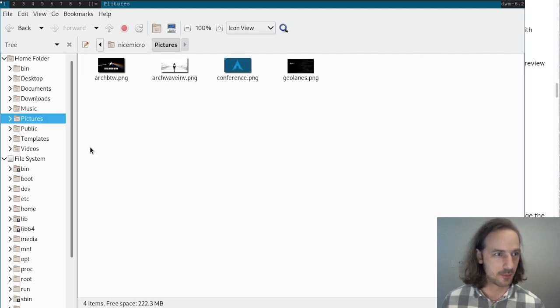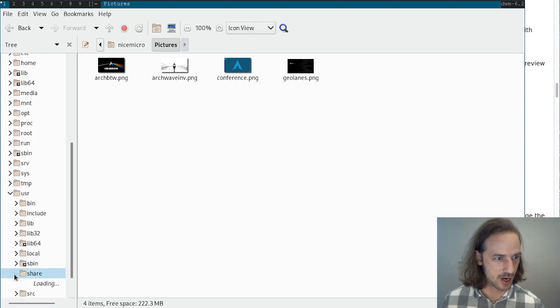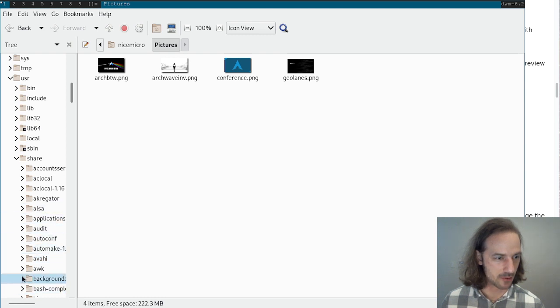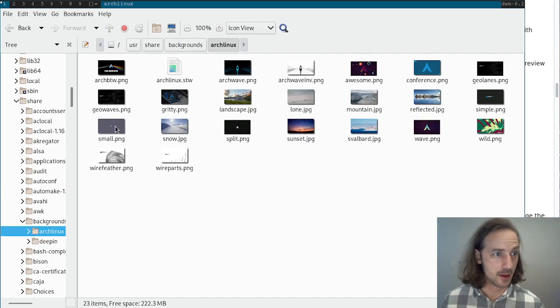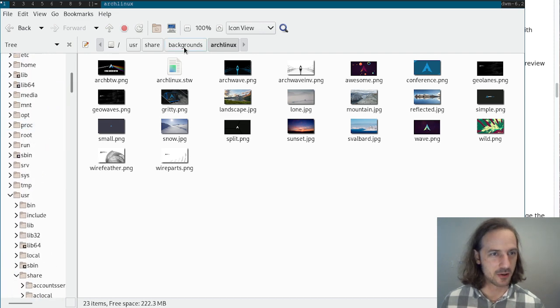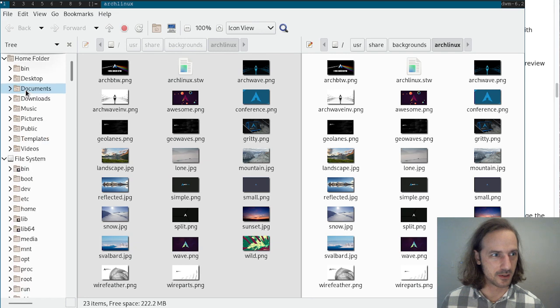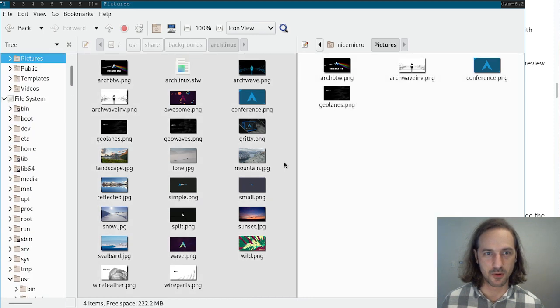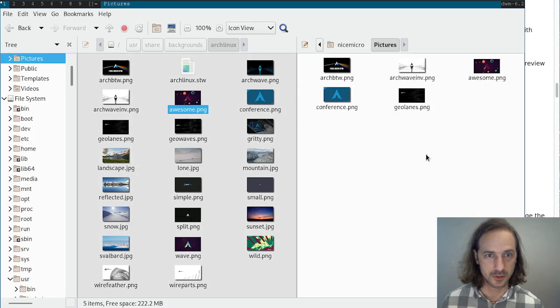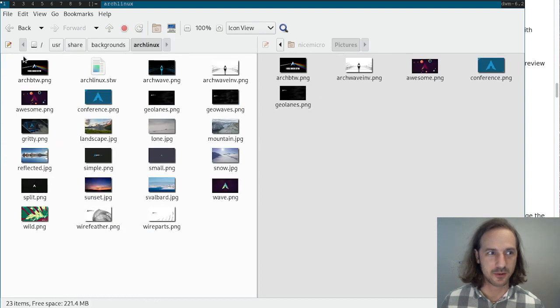So we can get into the pictures folder here, and maybe I can try to find /usr/share/backgrounds, and maybe check out the Deepin backgrounds. There's not much there, so Archlinux backgrounds, but I have to go back and find the pictures there, so maybe you want to use the double pane look. But I don't really like it, because let me just go to pictures here on the left-hand side. The same kind of side panel is used for both of my panes here, so it's very easy to confuse which one I'm in when I'm using the tree view. So maybe you can hide it if you don't want to get into that kind of trouble.